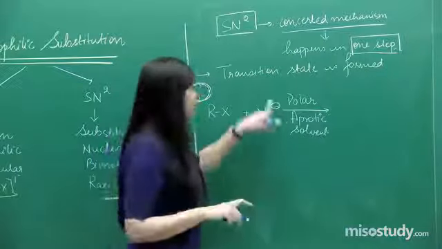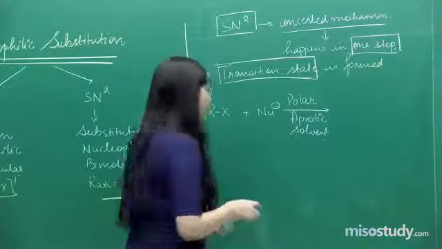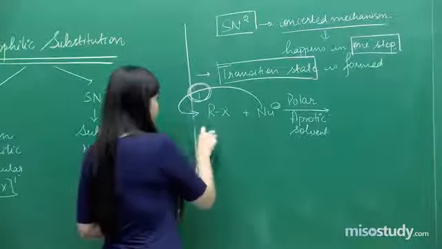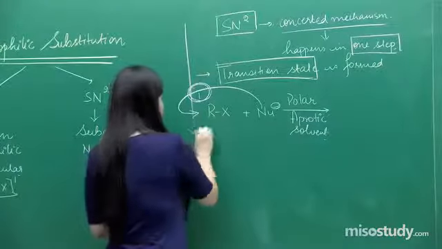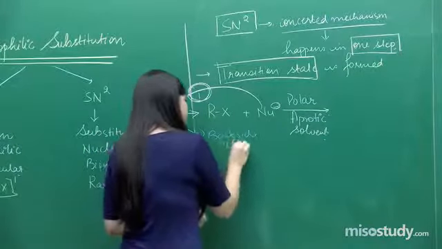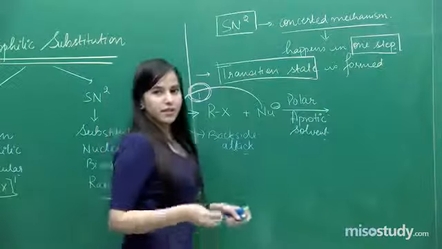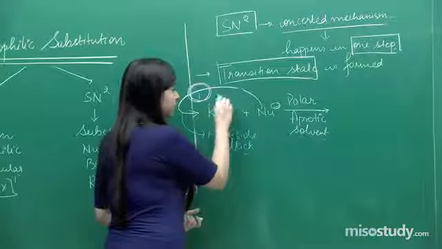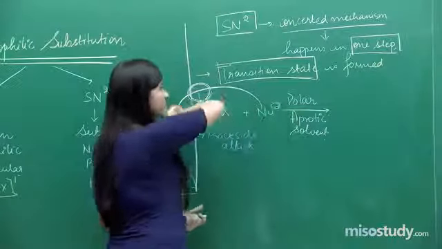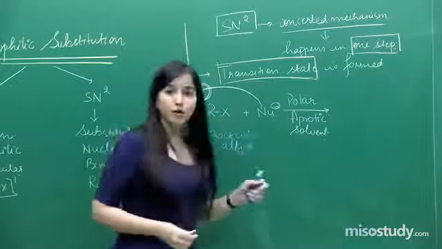What will be happening is, the main thing is the formation of the transition state. Let us just see how the transition state is getting formed. So the nucleophile actually attacks from the back side, right? It is a backside attack basically. It does not come from the front, because it will face so many repulsions due to this electronegative atom, right? So instead of preferring the front, it goes from the back and then attacks, and it forms a transition state.